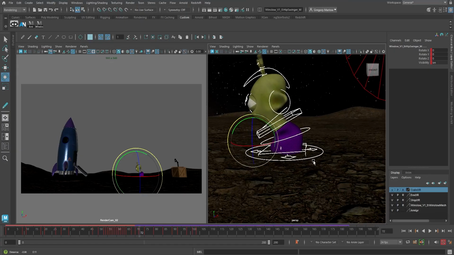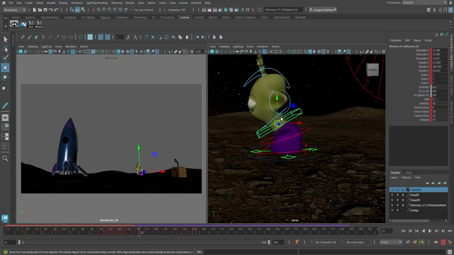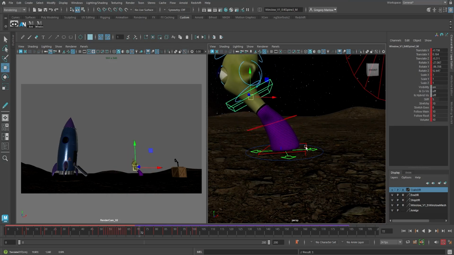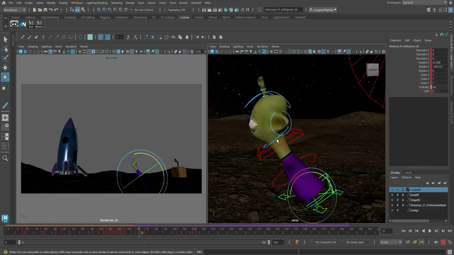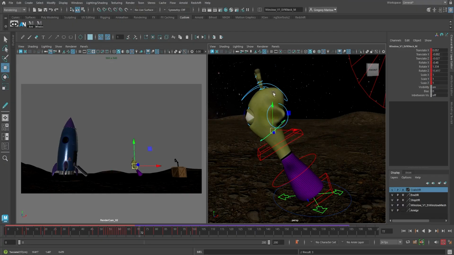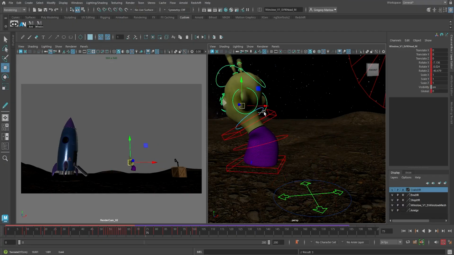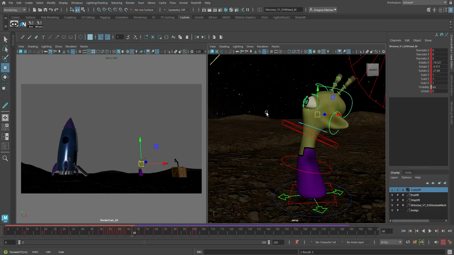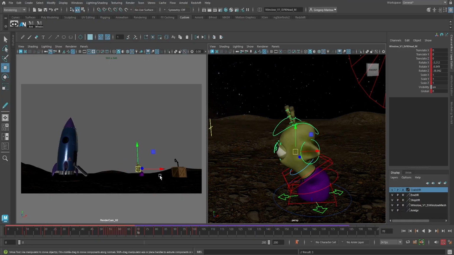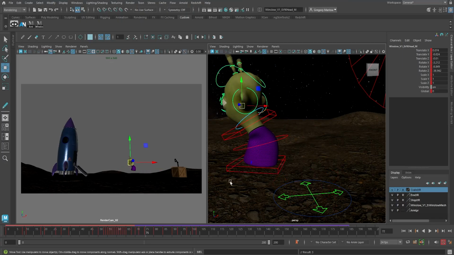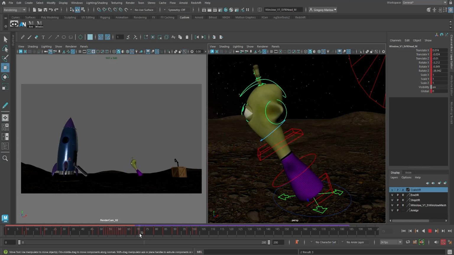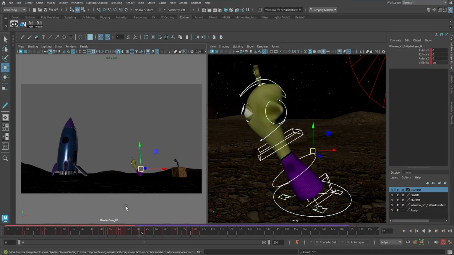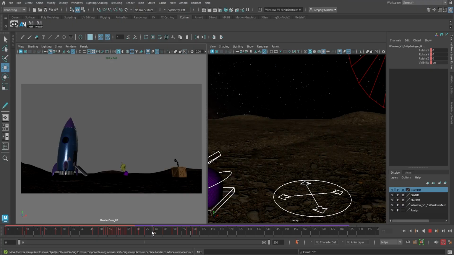But I'm doing that to keep him stuck to the ground so I can then craft a stretch pose. Right? So he's pushing off the ground there. I'm going to try to stretch toward where I'm jumping. There we go. So we got this contact, stretch, up in the air. And that means about 2 frames before we hit the ground, I'm going to go ahead and key everything on this one. So that means about 2 frames before we hit the ground, we need another stretch.